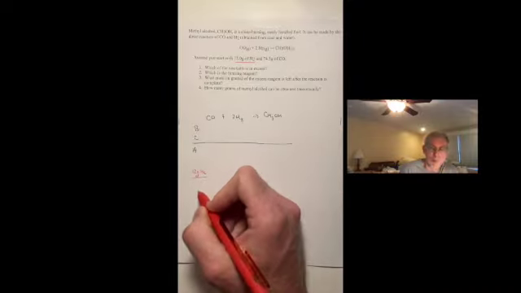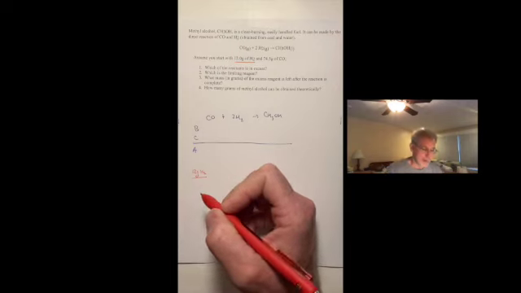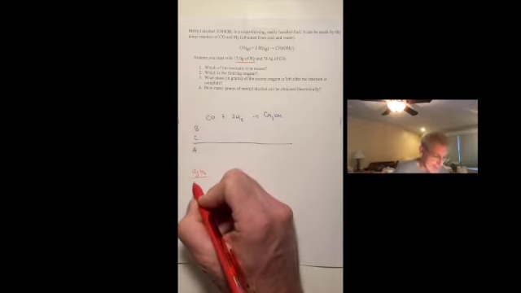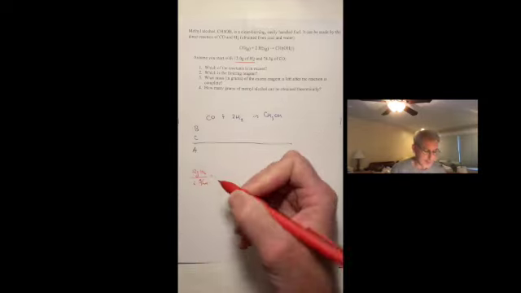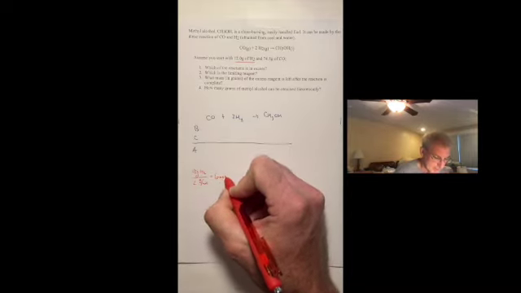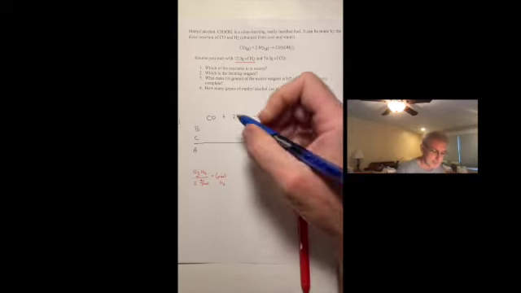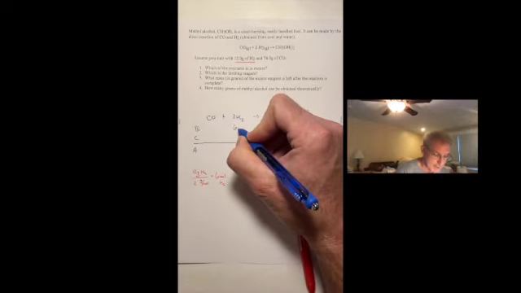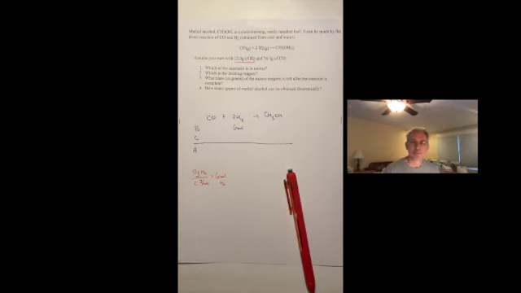So I know that the molar mass of hydrogen is 1. And so if I have H2, the molar mass is 2 grams per mole. And if I divide 12 by 2, I get 6 moles of H2. So I'm going to put that up here as my before answer there. I have 6 moles of H2.